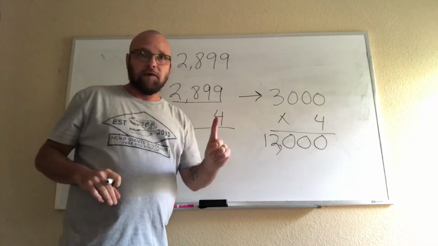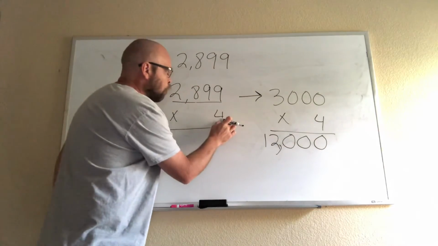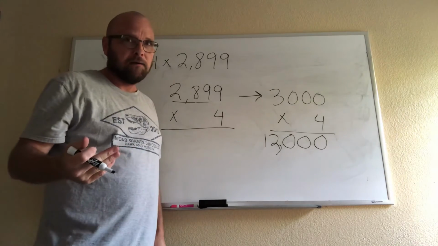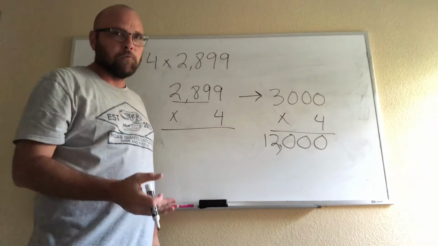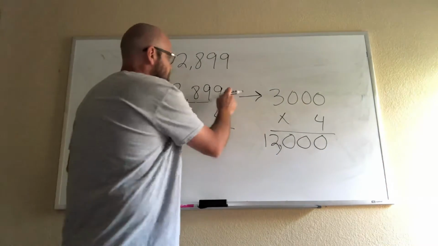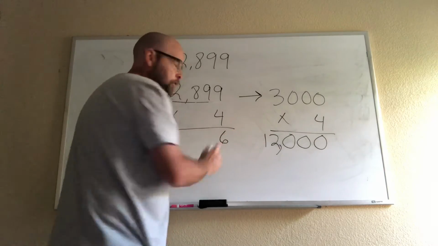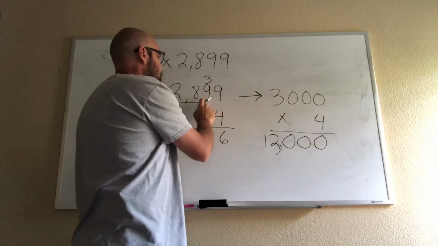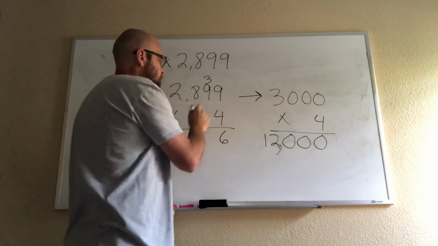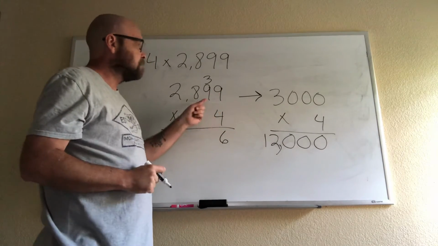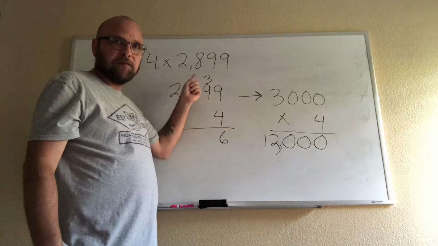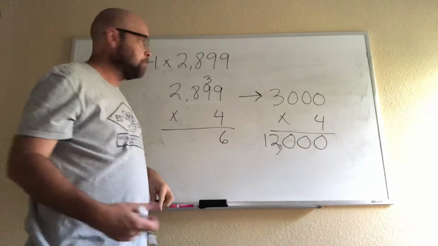1 digit by 1 digit. I multiply my 4 by my 9. So I only need to know 4 times 9. If I don't know it, I can look at my multiplication chart, and 4 times 9 is 36, or 36 ones, so 6 ones and 3 tens, because I can only put 1 digit down here at a time. 4 times 9, again, same thing, 36, but then I have to add the 3 I have here, so that'll be 39.